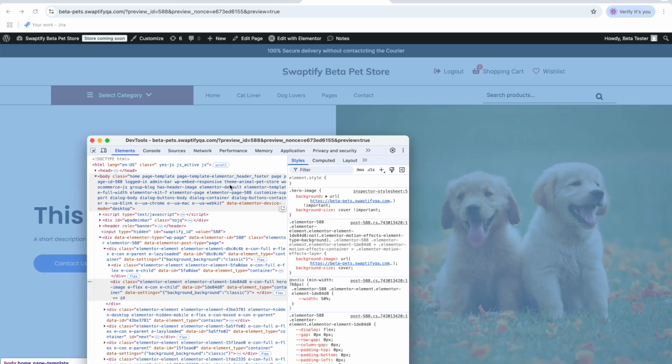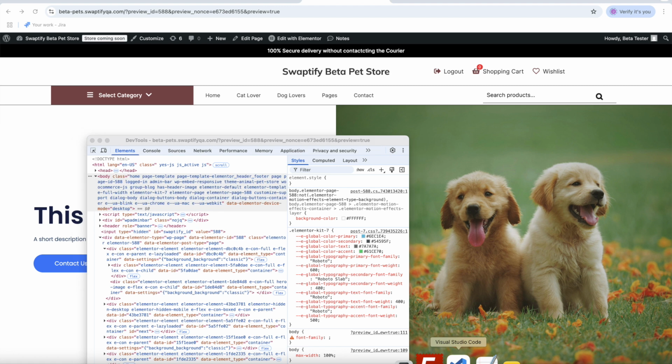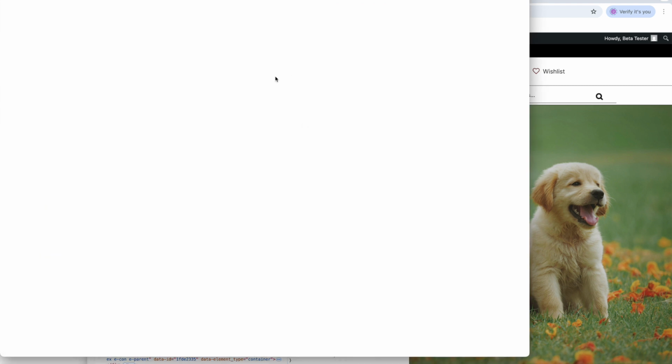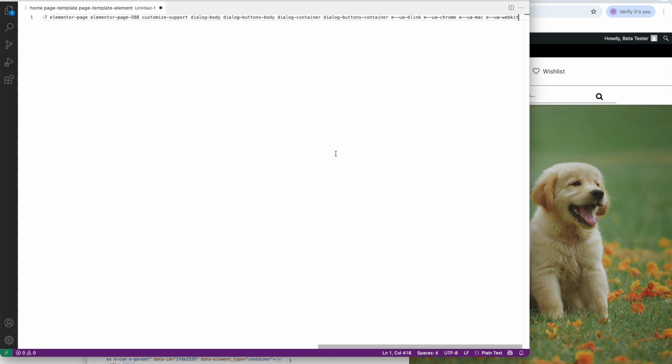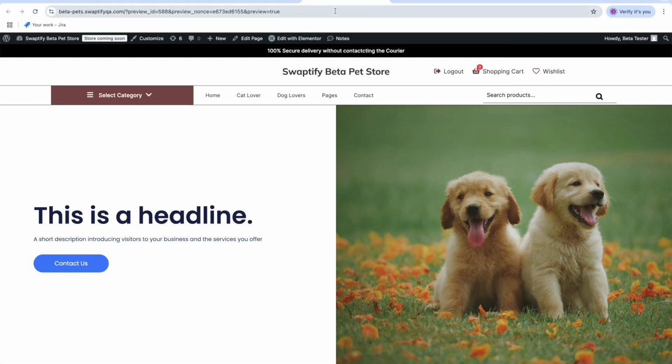What I really wanted to show you here is the fact that on the body class, let me just paste these somewhere where we can look. On the body class, we have a Swaptify element. So actually it might not output on previews.